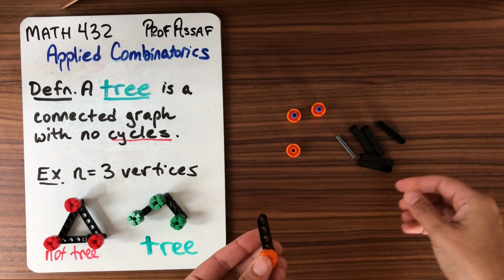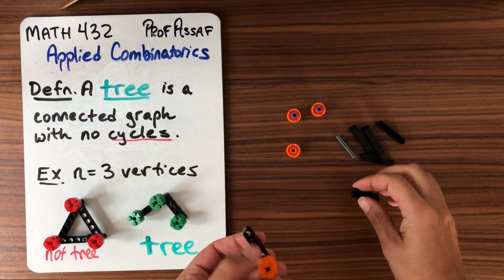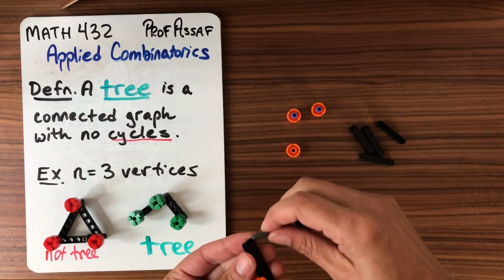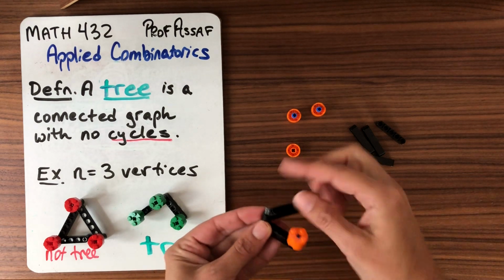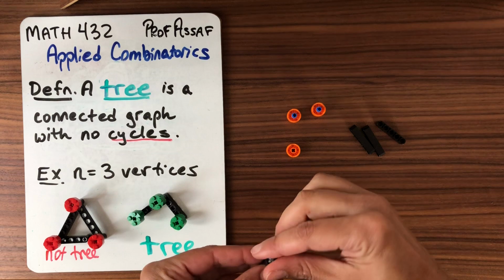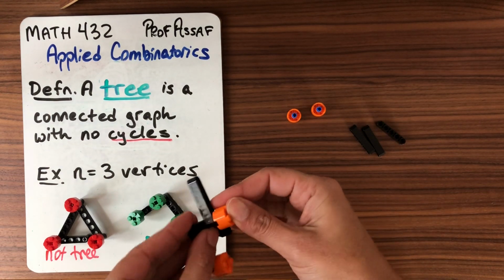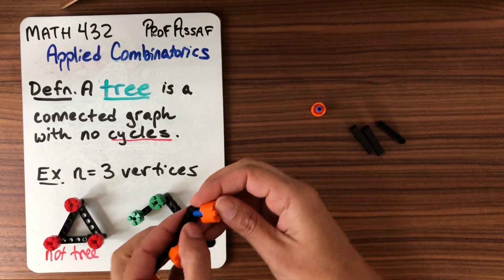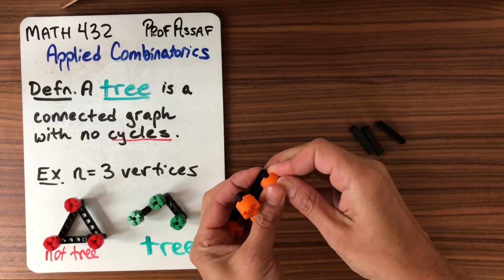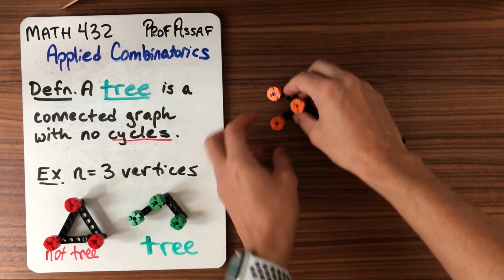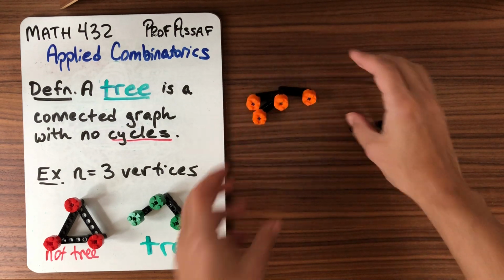And now what could I do beyond this? Well, I'm going to need some more branches. So I'm going to have a vertex here. But let's just add a bunch of branches first. Okay, now we'll stick a vertex on here. And of course, we're going to have leaves. A leaf is a vertex of a tree with degree 1. So this is a perfectly good example of a tree on 4 vertices.